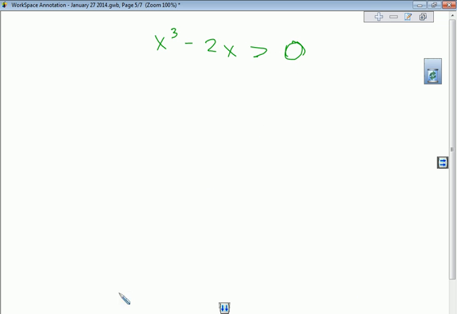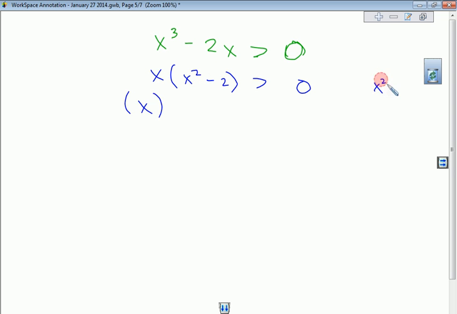So now we're going to apply those same ideas to our higher degree polynomials. So most of them we ought to be able to factor. What about this one? How would I start to factor this? Take the x out. Okay, now this is factored. But if I want the complete linear factorization, which is what I would need to find my critical values, I would want to go one step further.